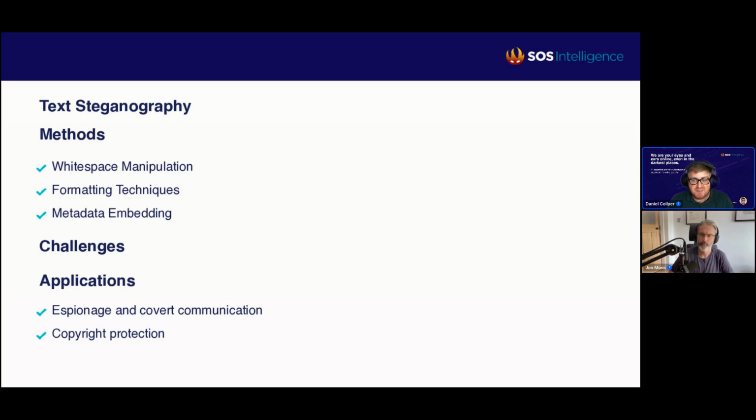Detecting text-based steganography is a bit of a challenge due to its seamless integration with legitimate data. There's not really much hiding it within the file. It is the file itself. It's just the way it's being portrayed, and a lot of these things will be very innocuous to the naked eye. You won't be able to really look at something and say, oh yeah, there's a pattern of single spaces or double spaces, or those letters are a slightly different font, because more often than not, they'll pick two fonts that look very, very similar. Got it. So standard detection methods often overlook such covert communications. So you do tend towards needing quite advanced algorithms and tools to look for steganography used in this manner.